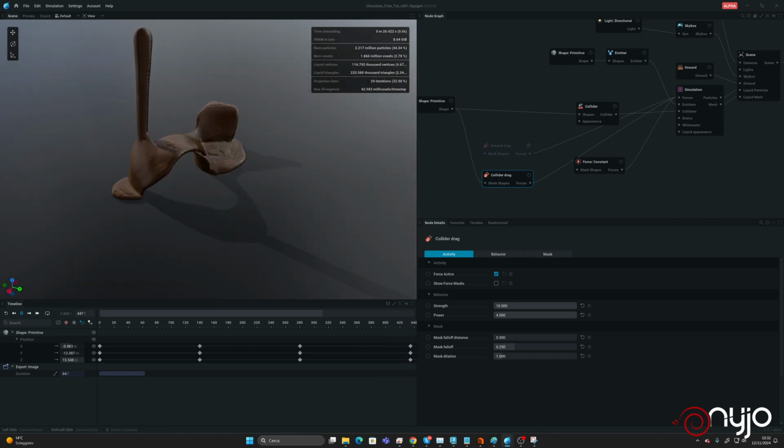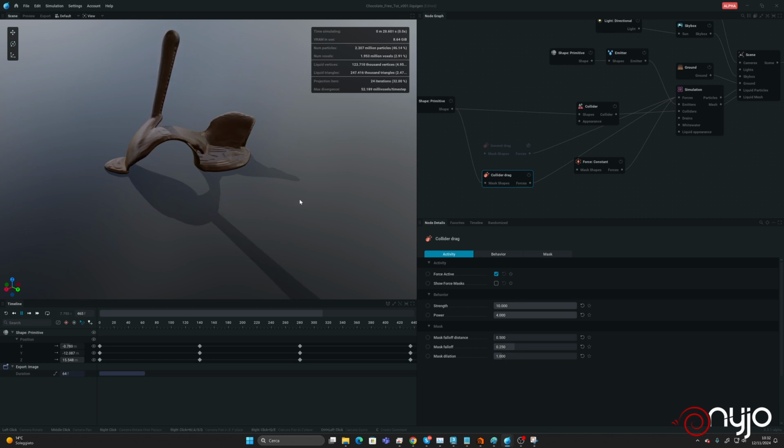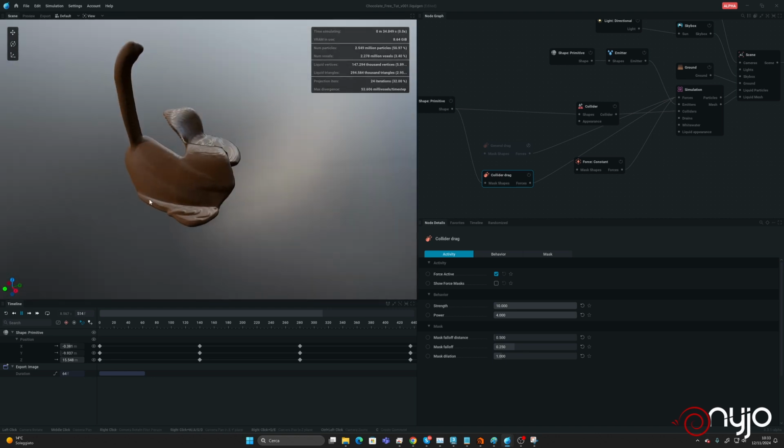And that's another nice addition. Obviously now it is colliding with the ground, but if you have a plane here, you can add dragging over the plane too. By the way, let's stop, Ctrl S to save.